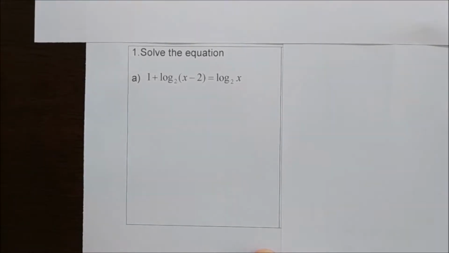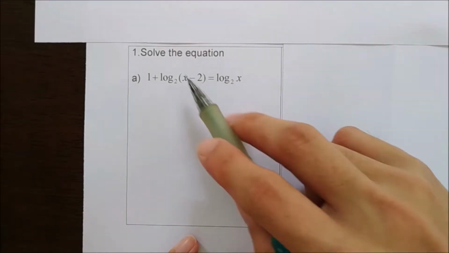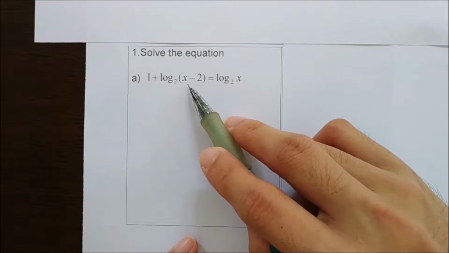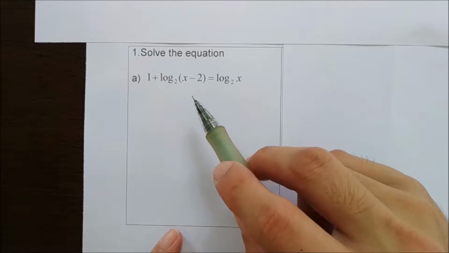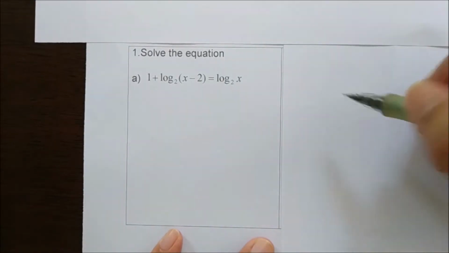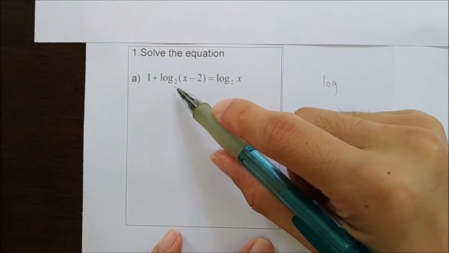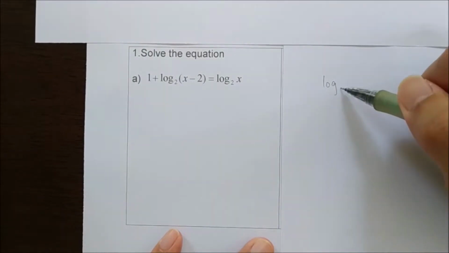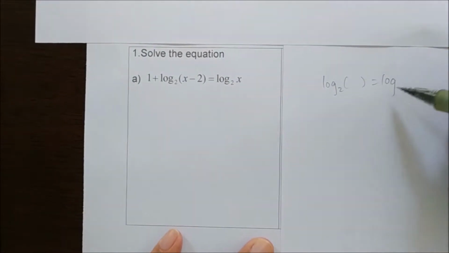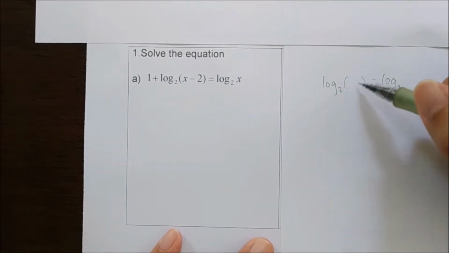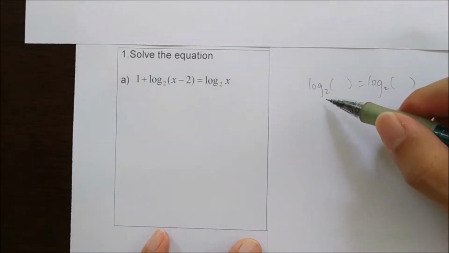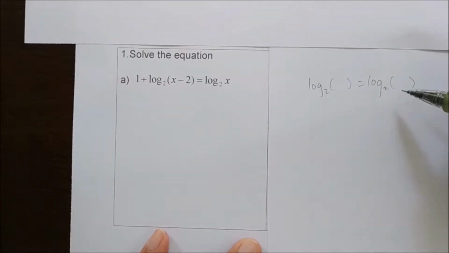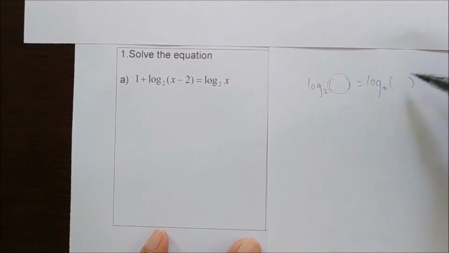We continue with logarithm questions. For questions like this, when it says solve, it means we want to find the value of x. The easiest way here is to form the equation so that, since both of these have log base 2, we have base 2 log of certain values equals to base 2 log of another value. Hence, if you can achieve this, we can do comparison, and these values here equal to this.